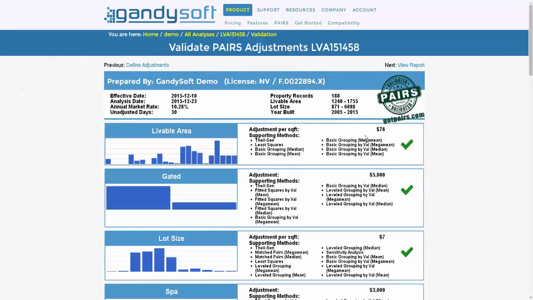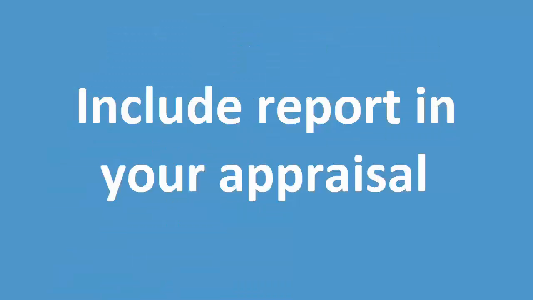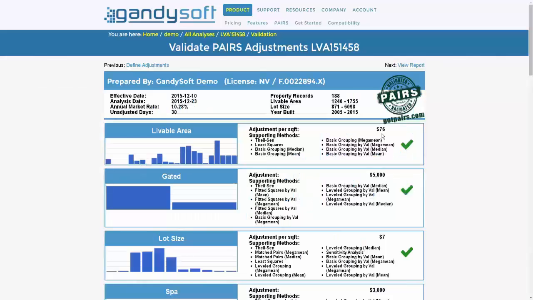This report also eliminates confusion and ambiguity to the end user in that your adjustment is validated and not a range of estimates. So mitigate probing questions and back-end risk by including this report in your appraisal and displaying a higher level of transparency and professionalism.